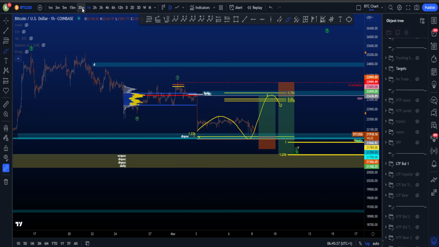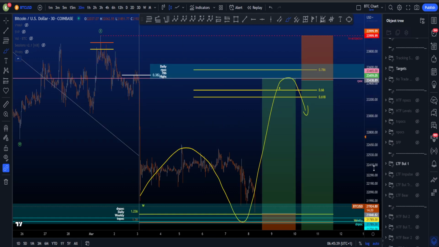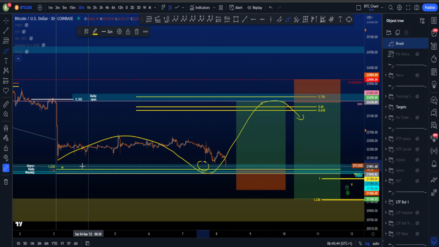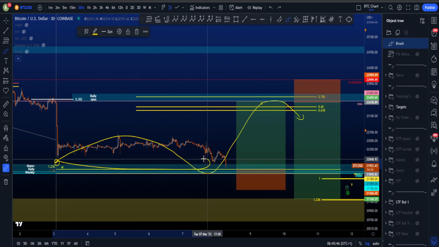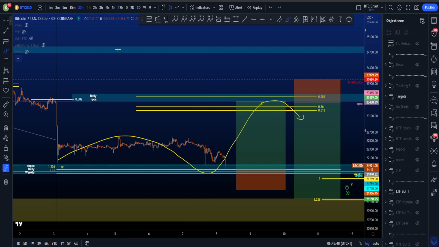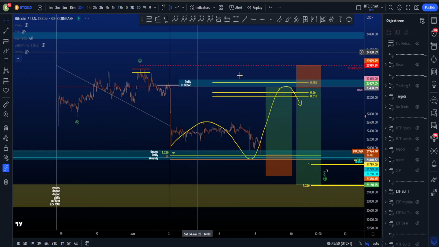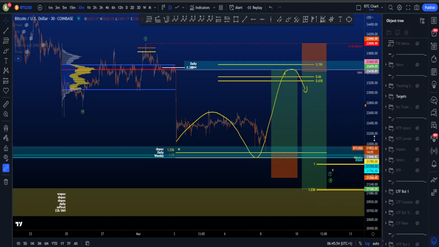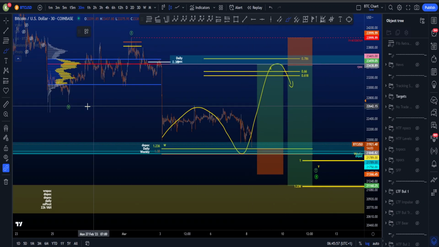Now then on the lower time frame, I was keeping my eye on mainly 2 scenarios. After yesterday, we basically broke this low over here on the left with the wick low that we made as well. So this is what I'm looking for on the lower time frame. There's 2 scenarios actually that I have that are bullish, as they are part of the WXY in the medium time frame, and then wave 4 on the higher time frame.